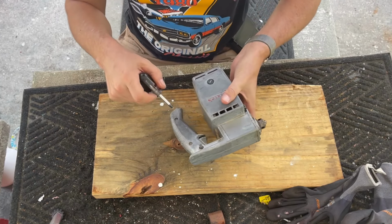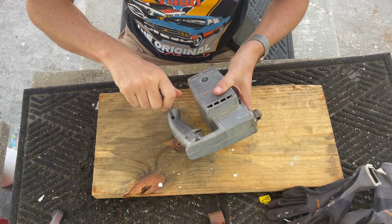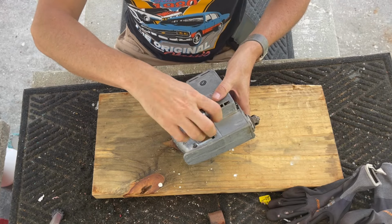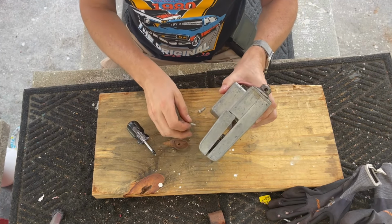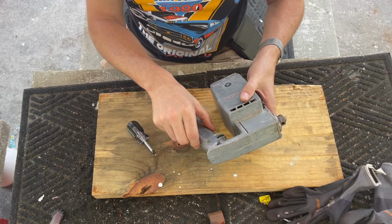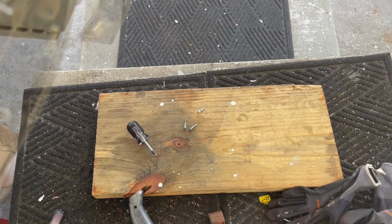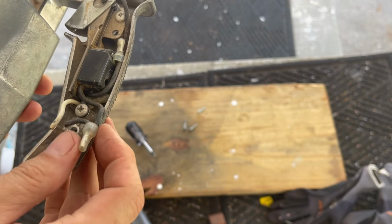First thing we're going to do is we're going to take out these three screws and look at what's inside. I know I really want to get inside this and see how this thing really works. This looks like it's pretty straightforward. Okay, so you see, pretty easy.